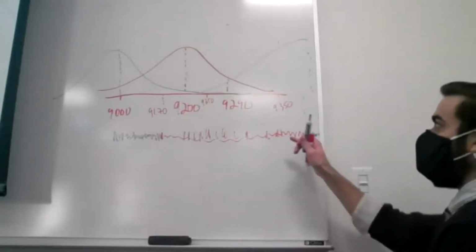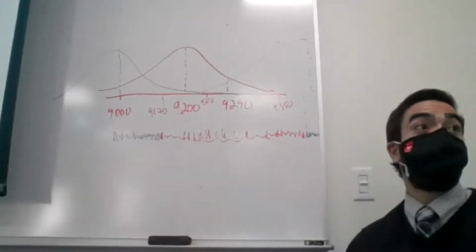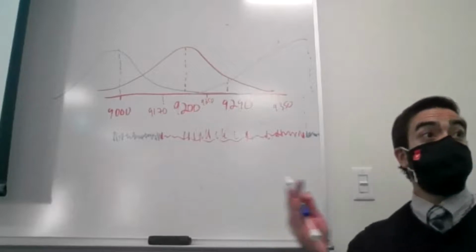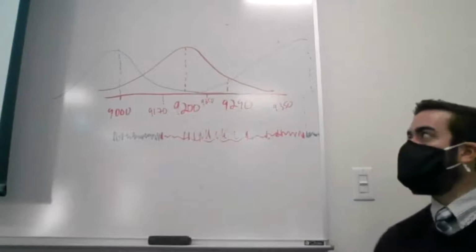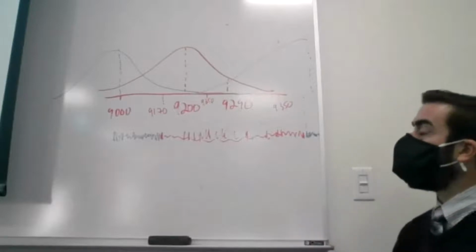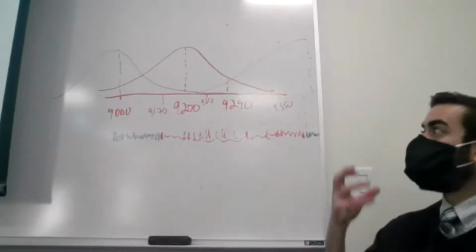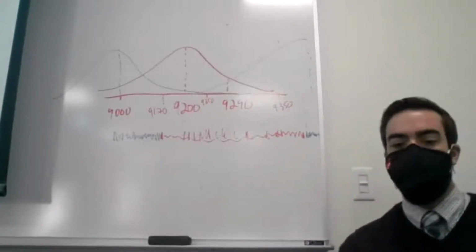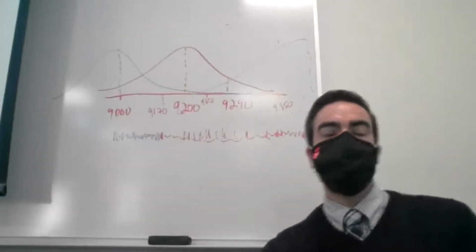If I can say that any value outside of these, I can reject as the true population mean, that's what I was doing with the confidence interval. I said only the values within the confidence interval could be possible values. Anything outside couldn't be. So really what we're doing with hypothesis testing is the same idea as a confidence interval. We're just testing against one value. Well, why would I want to test against just one value when I could build a confidence interval and tell you all the possible values?